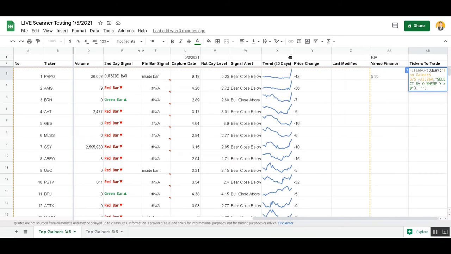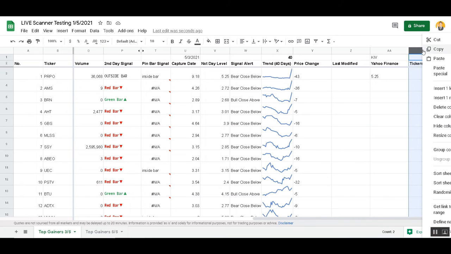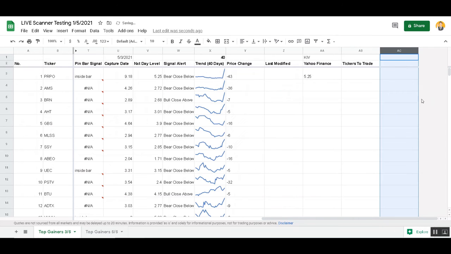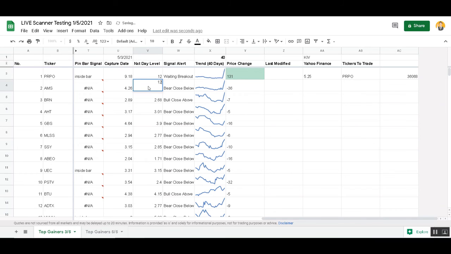So right now I'm extracting column B and column O. Okay, we don't see anything. Let's make some changes. I should be able to get two data out. Okay, yes.